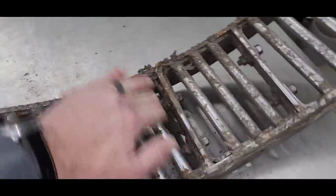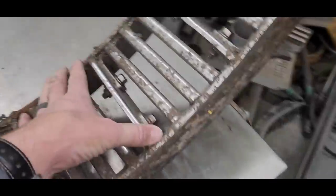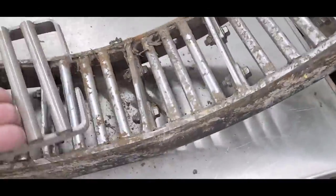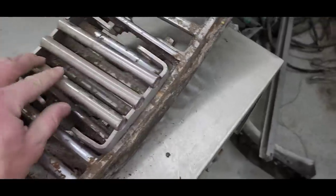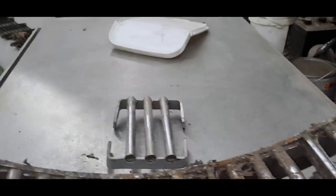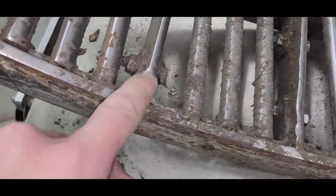There we go. They're a little dirty, but overall not too bad. Definitely getting rounded off on these leading edges and flat spotted on the top there. He's got some wear to him. We've got some of these new. One of the nice things about these is that you can take these individual pieces out and put new ones in. And you can see here's a new one that is very round. And I'm sure you can't see it, but these got a flattened side to them. Got a big gouge there. Must have hit a rock or something.